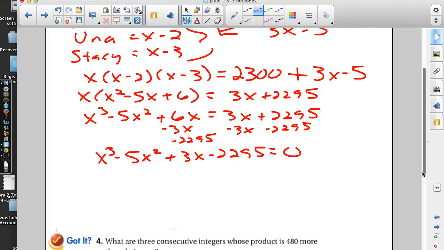I always want to do it by factoring if I can. So let's see. If I did this, I'd have to do factoring by grouping because there's no greatest common factor. In the front, I'd factor out an x squared and get x minus 5. Oh, goodness, is that never going to happen in the back? That's a nasty one. If we can't do it by factoring, then we have to let Blinky tell us, or the table. So we're going to let the table or Blinky tell us.